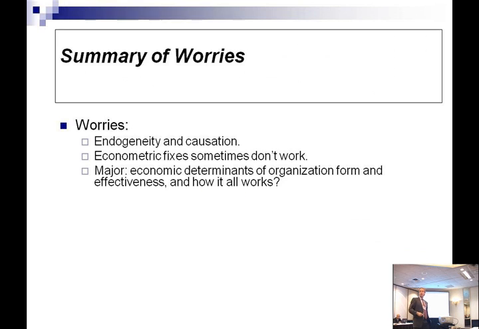So at any rate, here's the summary of all my fears and worries. I worry about endogenous causation. I worry about econometric fixes that sometimes don't work. But the big thing is I just worry that with our regressing A on B and then B on A, and our naive linear specifications, I mean they're not always naive, we're not developing empirical designs that really help us isolate the economic forces that jointly determine various characteristics of the organization, and also performance. Pick your favorite performance measure. So that's the big worry.